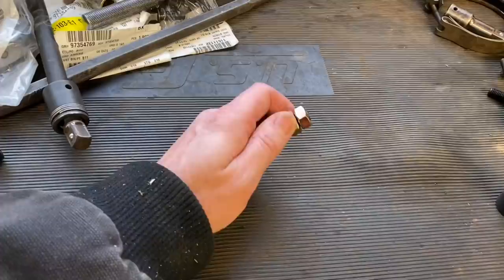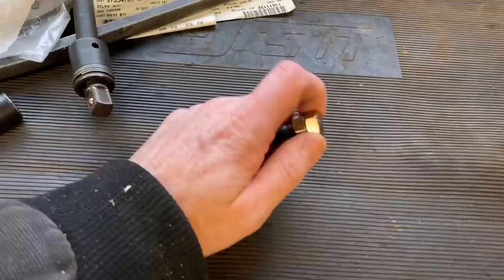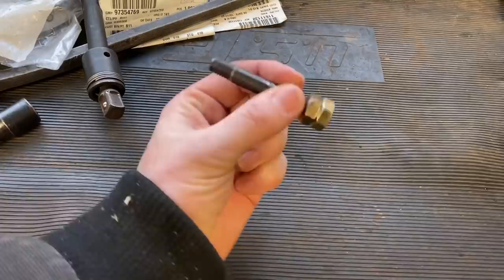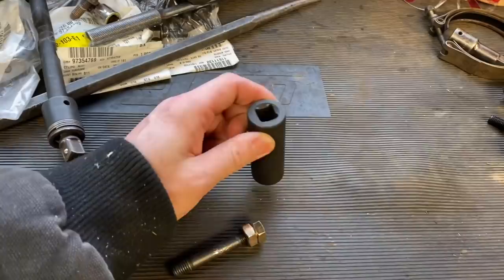These are 10 millimeter nuts. I went to the hardware store and picked them up. They're also fine thread. Well, here is, go ahead and put two of them on there. And then just like a tie rod in a way, go ahead and lock both of these together on each other. And then go ahead and loosen this one right here. And what I'd like to do is extract it that way, using this 18 millimeter deep socket.